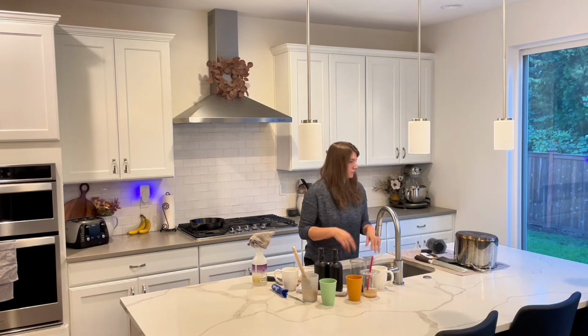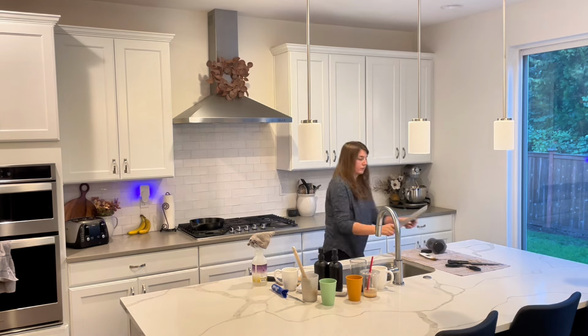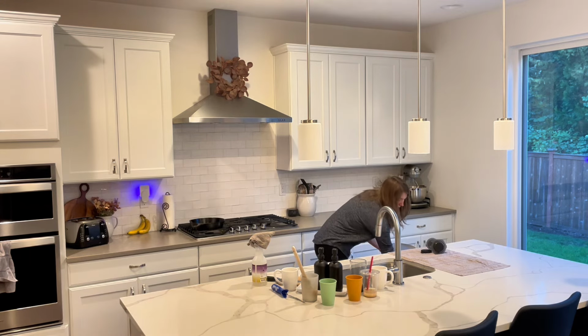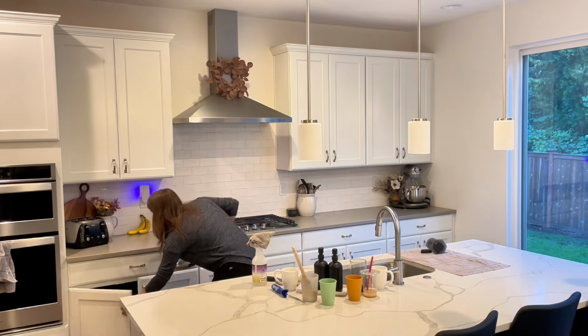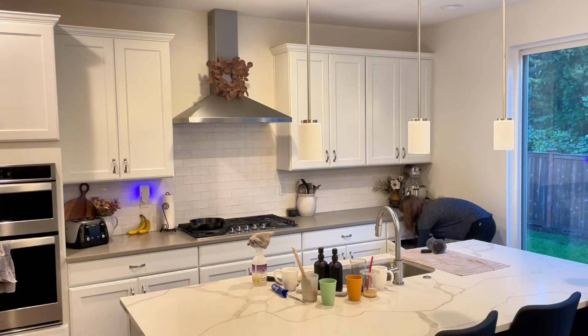But like I said, I did not do my full nighttime routine the night before, and so I'm kind of paying for it today. And when I woke up, I was kind of hard on myself. I was like, why couldn't I have just gotten this done? Now I have more work. But honestly, it didn't take me very long, and sometimes you just have to remind yourself to give yourself a little bit of grace.